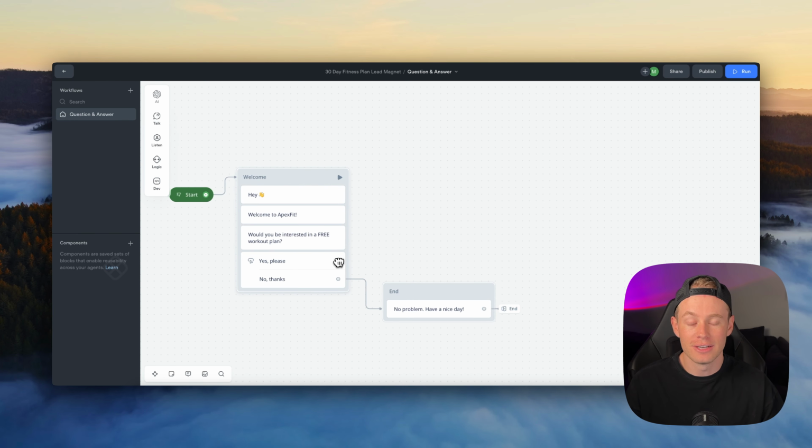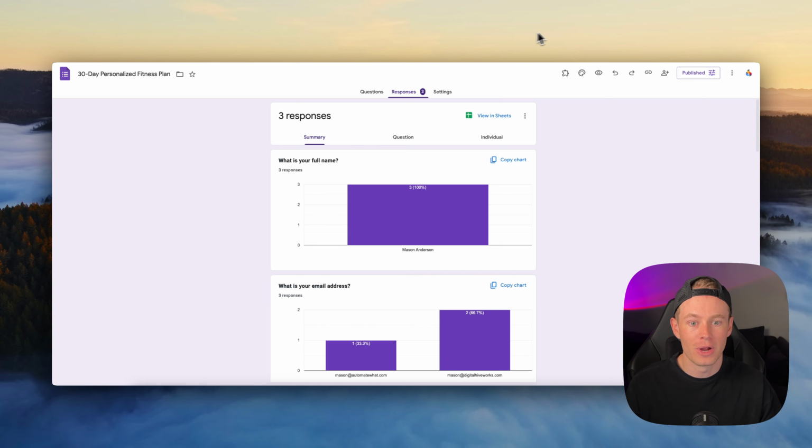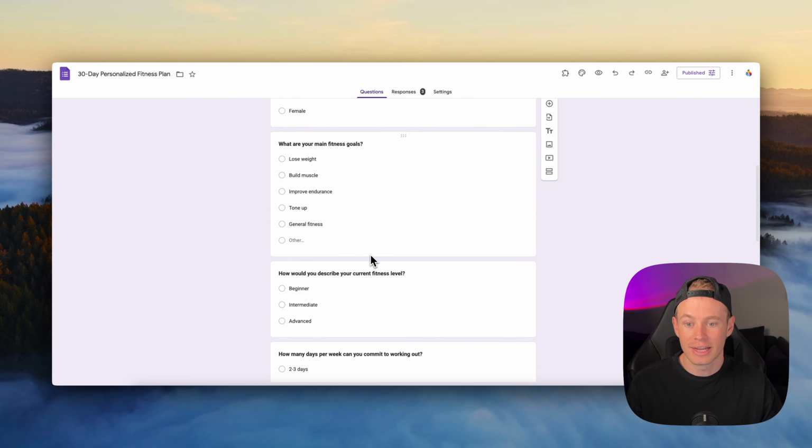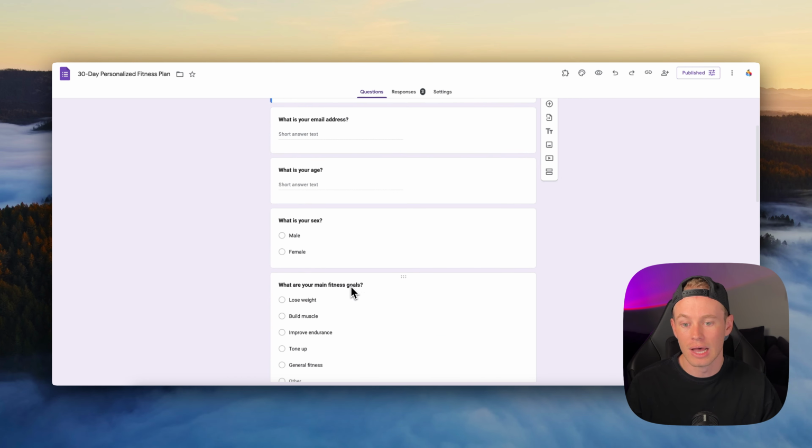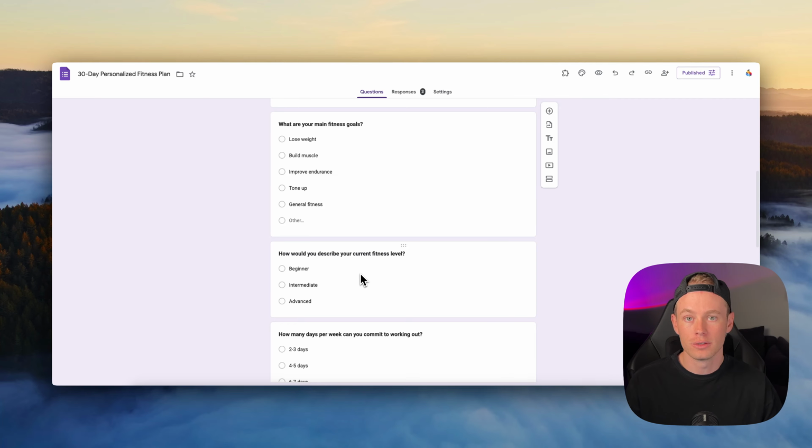What we are going to be building out is the lead magnet, so gathering all of those questions and responses, just like we have in the Google form right here. All of these questions, we're going to gather, we're basically building this out right here. So we're going to be referencing this a lot as we build out our chatbot.